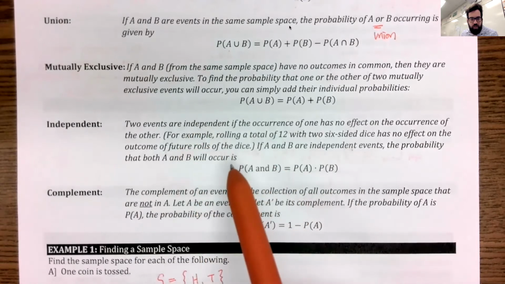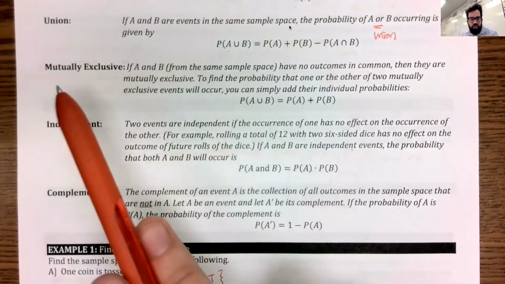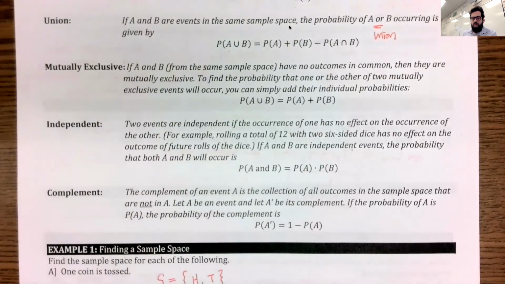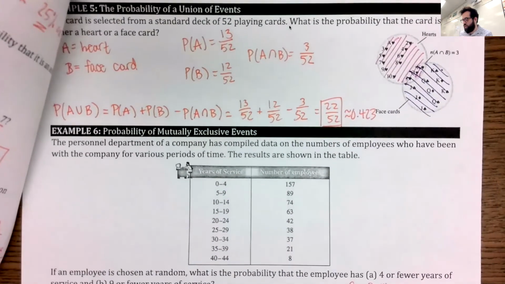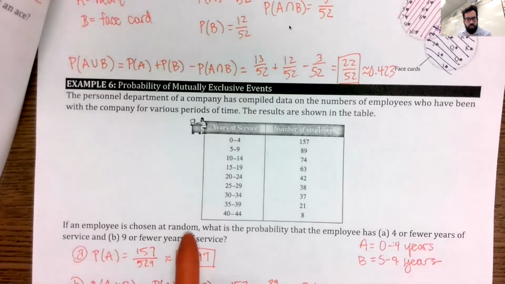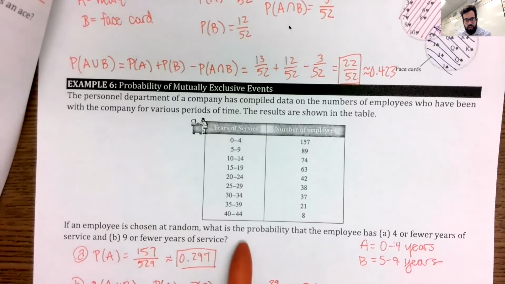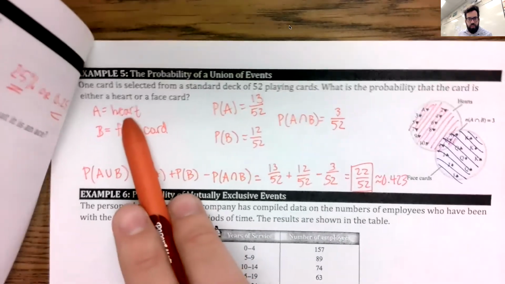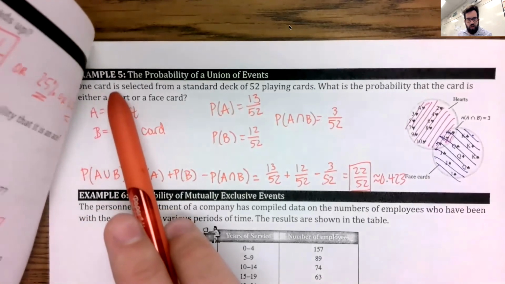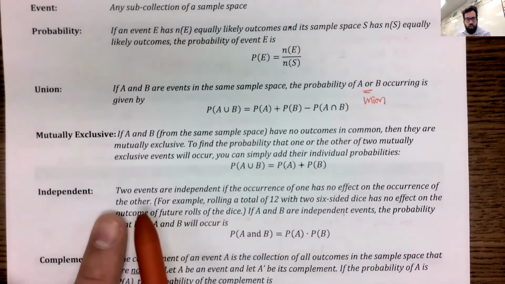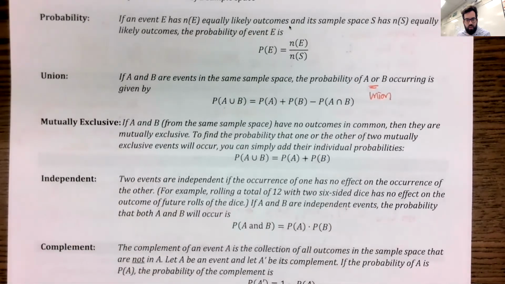All right, so let's talk about the difference between that and mutually exclusive. So mutually exclusive events, that's when we're talking about one event occurring and there's possibilities that don't overlap within the sample space, but we're only talking about one actual event, right? In that example we were just talking about, we were talking about picking one employee at random. That was it. It wasn't pick an employee, then pick another employee. It was just pick one employee. In example 5, we were talking about selecting one card at random. Now we're talking about two events that occur, that are both going to occur, like rolling a die, then rolling another die, or rolling a die and then tossing a coin, or something like that.